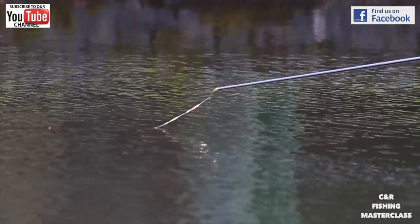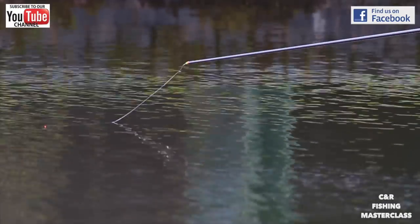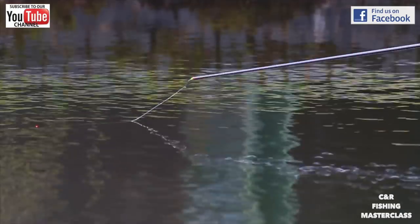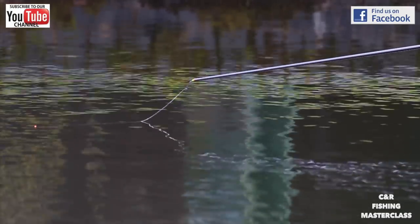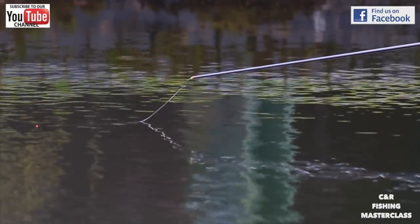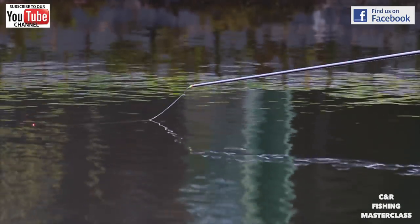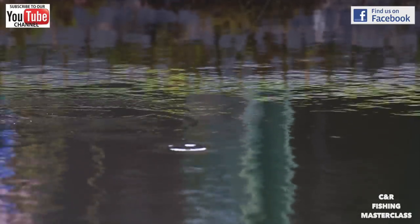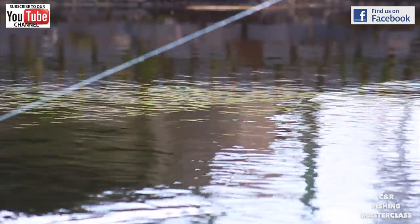Right, I've just swapped over to a double caster because the peg went a bit quiet. I've just cooked in about 20 casters. I'm just going to sit on top of it. I'm going to leave the float to go under for about 3 seconds. Not going to strike. Make sure I hit a bite if I do have one. And normally, the proper fish on the double caster, because it's a bigger bait. Oh, yes. Oh, that's a better fish, definitely. Oh, it feels like a skimmer.